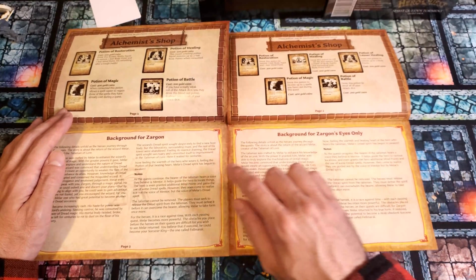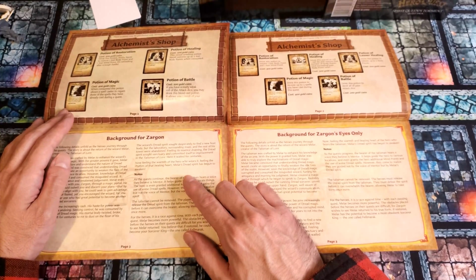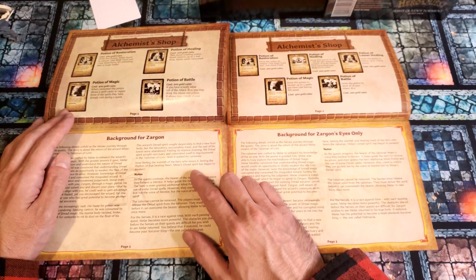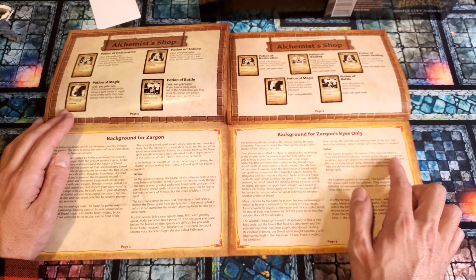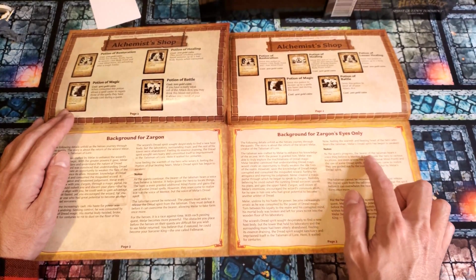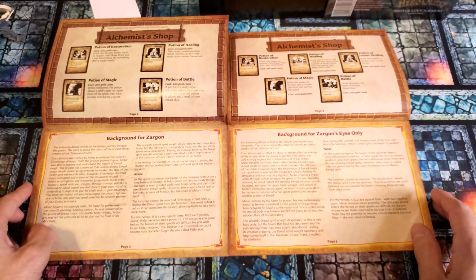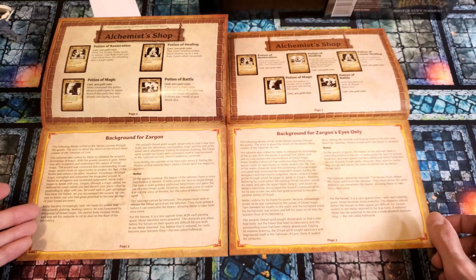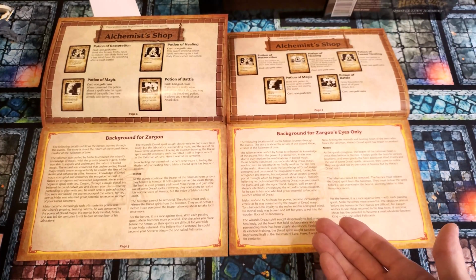Just as an example, I'm going to read one of the passages from the older version. "Now feeling the warmth of the hero who wears it, feeling the rhythm of that beating heart, Melar's dread spirit has begun to awaken." Versus the new text, which is "Now feeling the warmth and beating heart of the hero who bears the talisman, Melar's dread spirit has begun to awaken." You can kind of see a difference in the quality of the editing. The old text reads that Melar became increasingly rash, while the new text reads, "Melar, undone by his haste for power, became increasingly erratic as he was consumed by the power of dread magic."